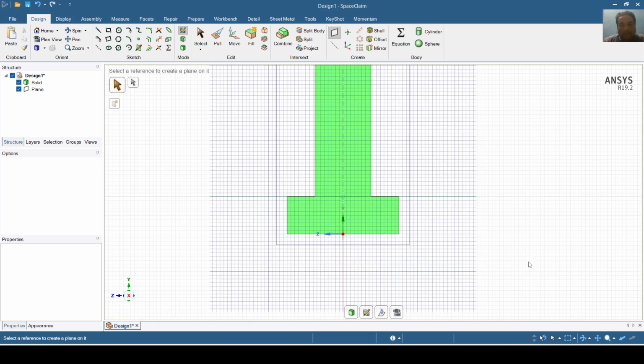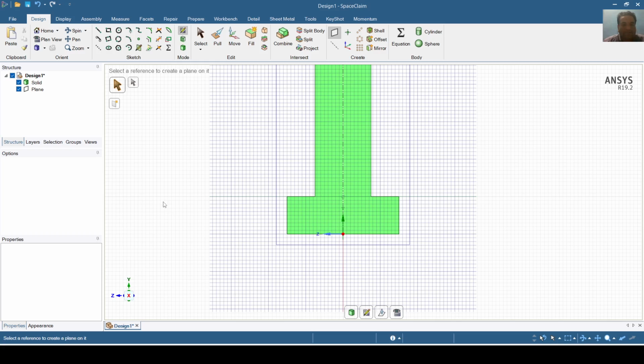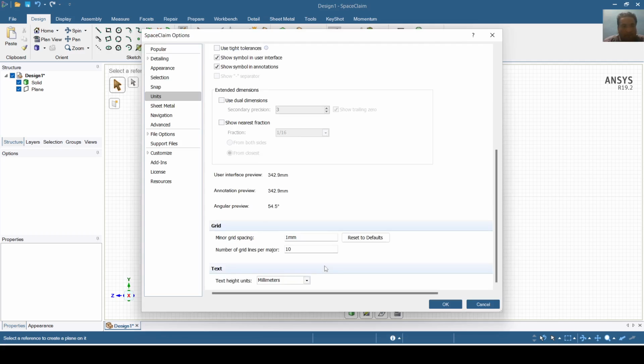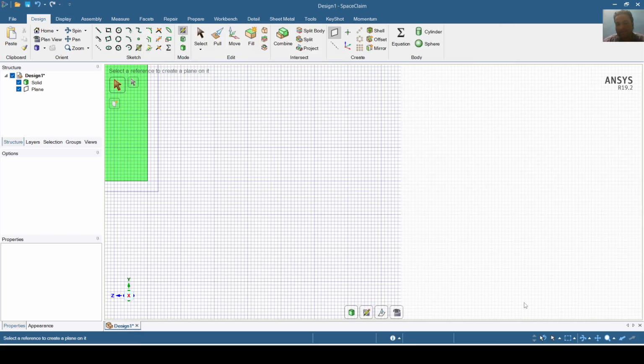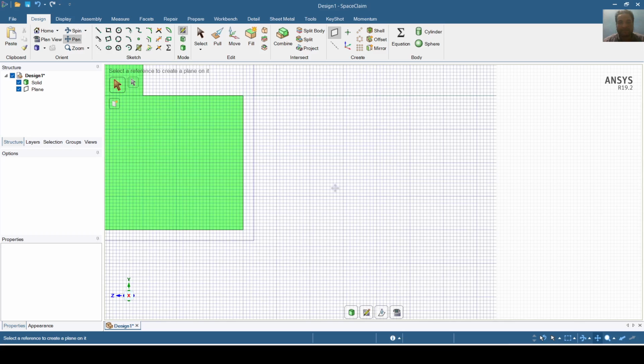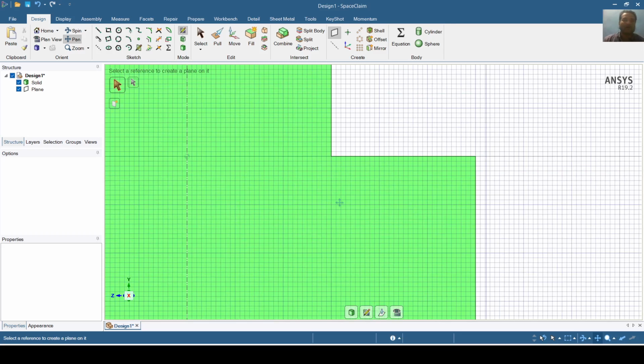I will first of all go to SpaceClaim options, and I will change the grid size, and I will go to units, and I will change the minor grid spacing as 0.25, and now I will zoom this surface, and I will now create a groove for the preparation of bolt.